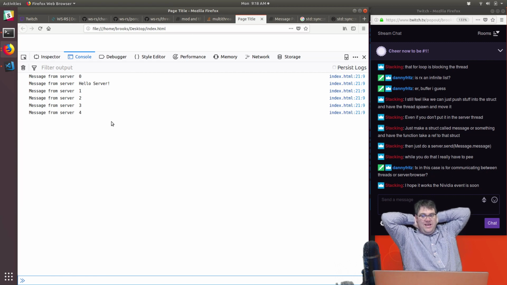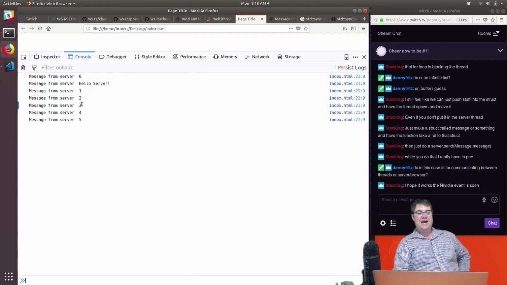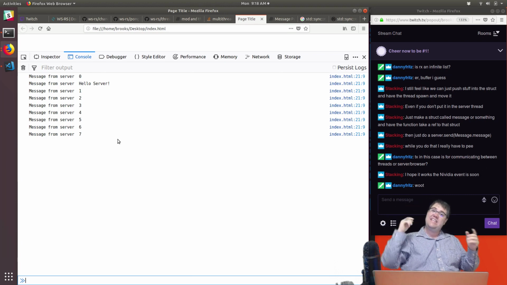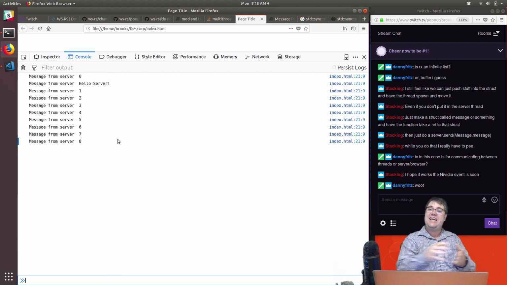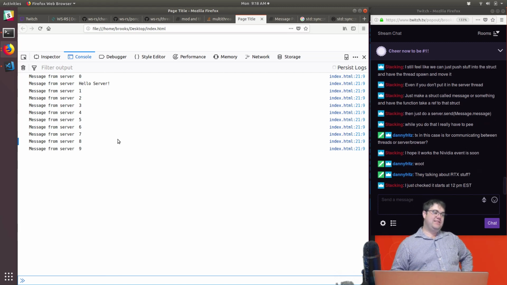All right. So if the NVIDIA event is soon, I think I'll probably stop here then. But look at what we got. We have now the ability to send out messages whenever we feel like it. We can then pass that structure in to the IRC client and have it send out, or a reference to it. That's all we really need, is a reference to it.